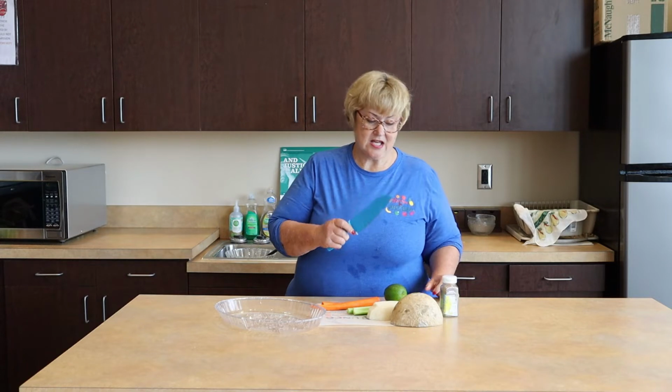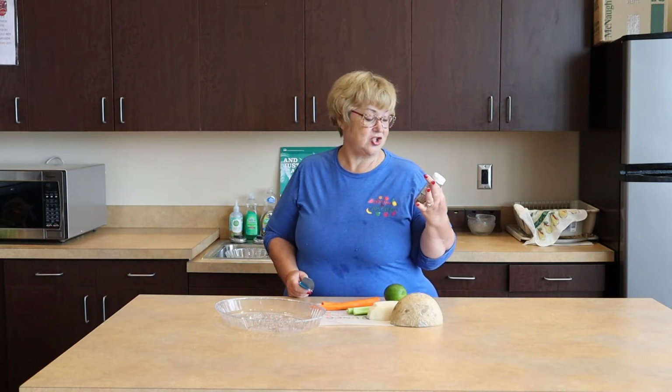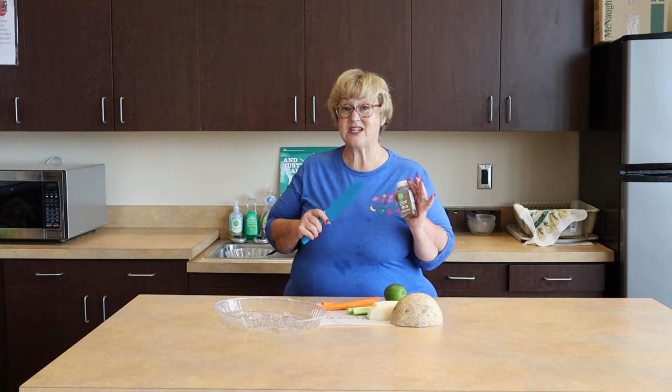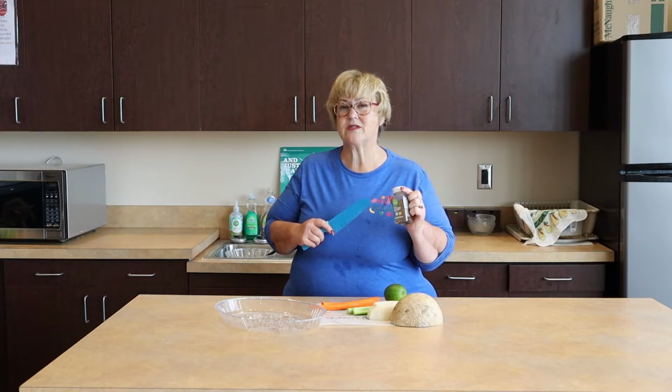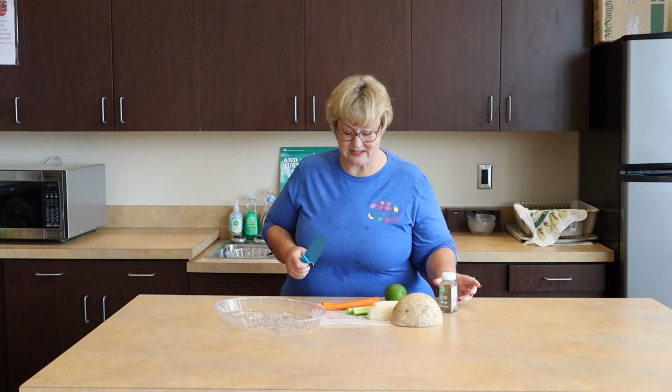It's called dusted veggies, but we're gonna dust them with a chili lime adobo seasoning. Now you can use chili seasoning, chili powder, anything you want, but you want a little bit of garlic in there. You want something with a flavor punch. And that's what we're gonna talk about today.